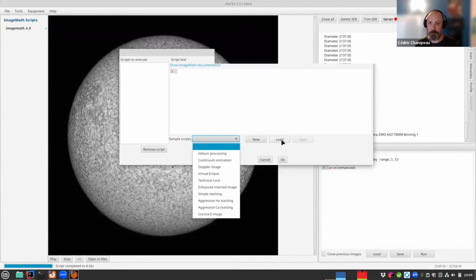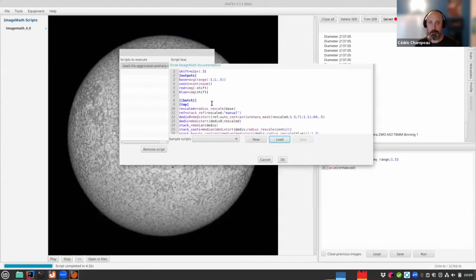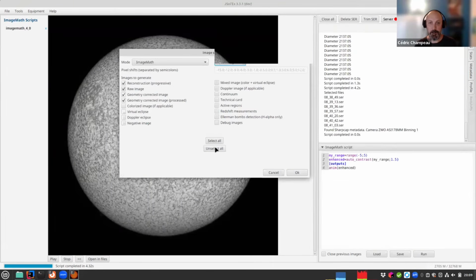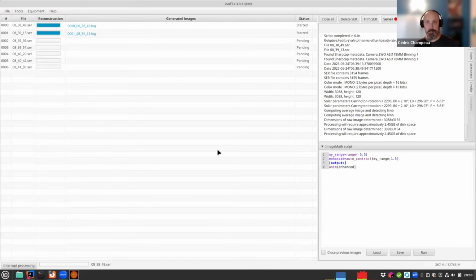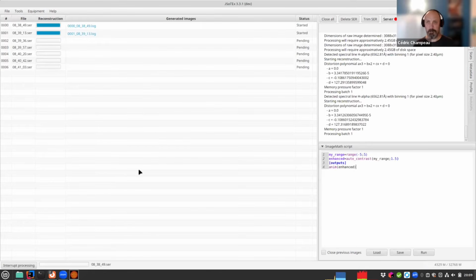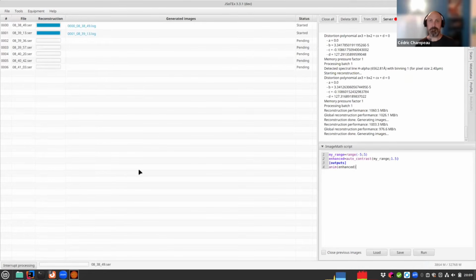And you have a list of sample scripts that you can use there. But in my case, I'm going to use a script that I created before, so it's quite large, but it is because it generates multiple images. But the idea is that when I do that, I don't need to generate the other images. So it's going to take, I think, a couple minutes or whatever.